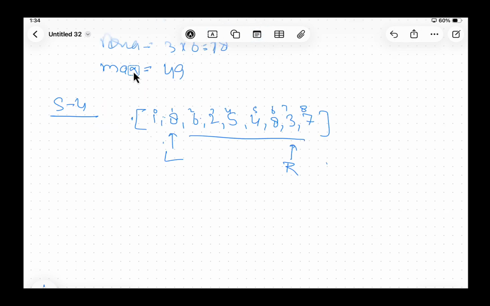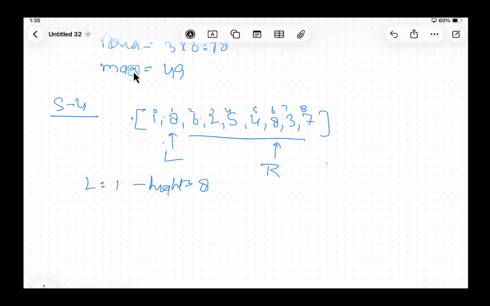So in step 4 I have to move right because right was small, so let me do that now. Right is here now, so again the same thing I'm going to do. Left equal to 1, no change.